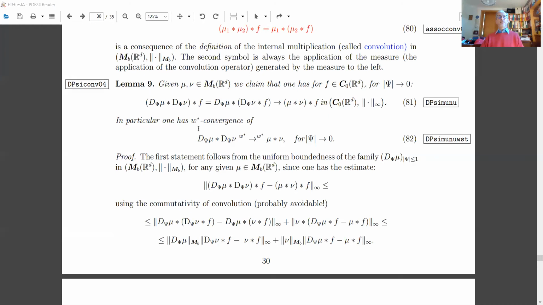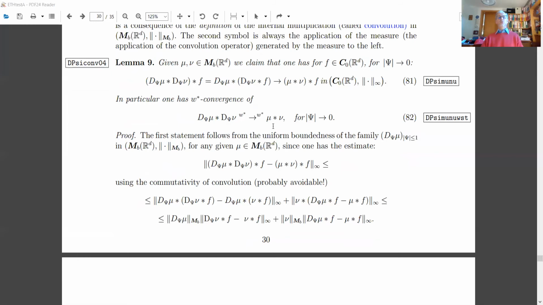Now, in particular, this implies that we have this weak star convergence, which means that you're not applying it to f, but to f flipped and evaluating at 0. So these measures are weak star convergent to mu star nu. If I use the arrow with the weak star, the first weak W symbol should be erased. Now, this was the consequence that we have used already, and the proof is quite easy once you are writing it in terms of operators.